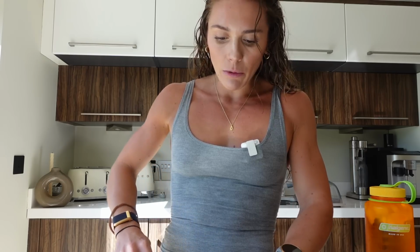But across the board, fueling and nutrition is so important for running. I think it is one of the most important things that changed the game for me in terms of how I'm feeling and how I'm performing on a day-to-day basis. The better food, nutritionally dense, carby, high in protein, getting my salts in, getting my electrolytes in, the better that I have felt.